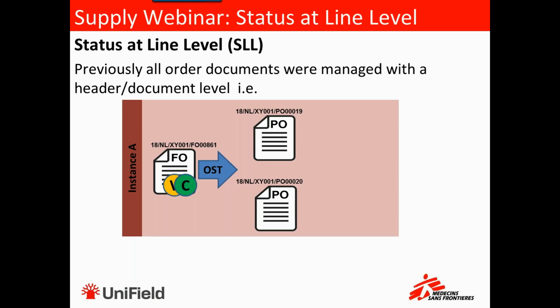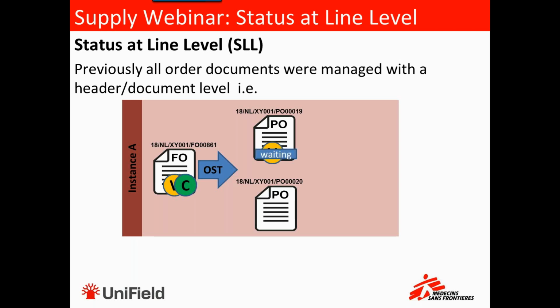Even when we would look at the purchase order section, so let's have a look at purchase order 19. You had a couple of lines and you wanted to source it to, let's say, a local supplier, and you said, okay, this is the PO for the local supplier, and you called your supplier and told them, I'm going to give you these items at this price, and you went into UniField, you encoded the price of the lines, you went around and got your signatures, then you came back to the system and you validated your purchase order number 19.